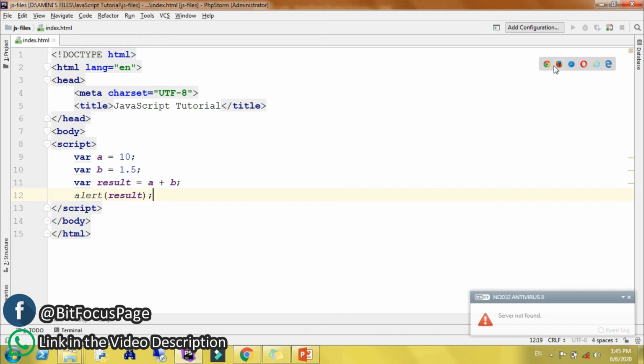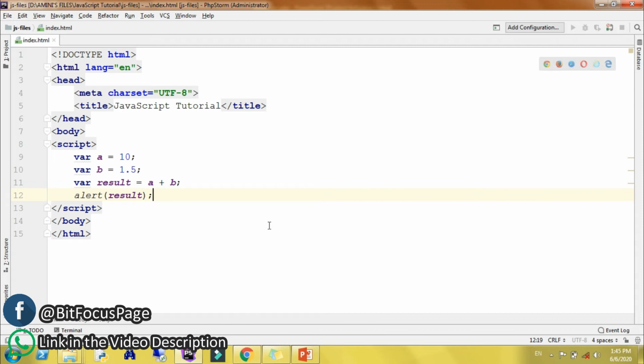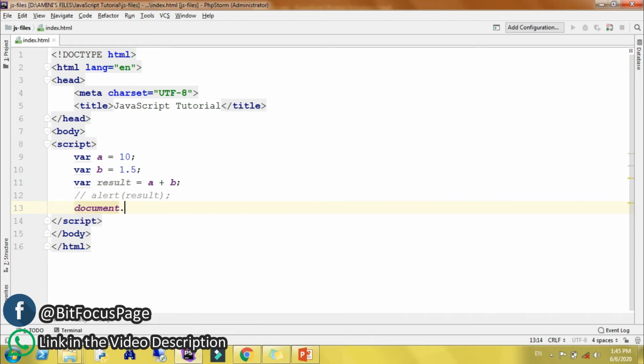When we run it in the browser, you see it is a pop-up and the result is appearing here. So now if you want to write it into an HTML page, there is another method: document.write(result).